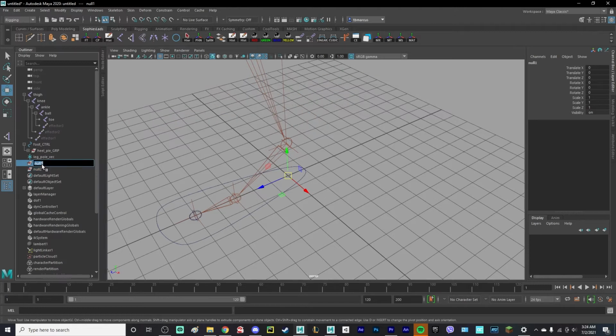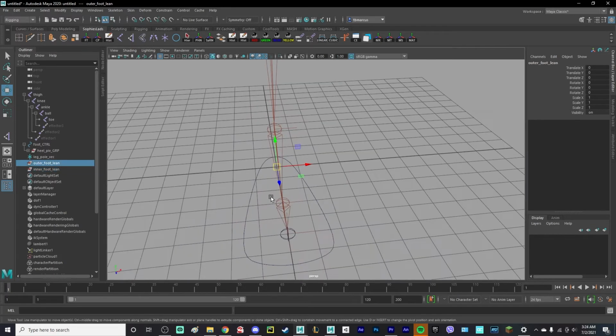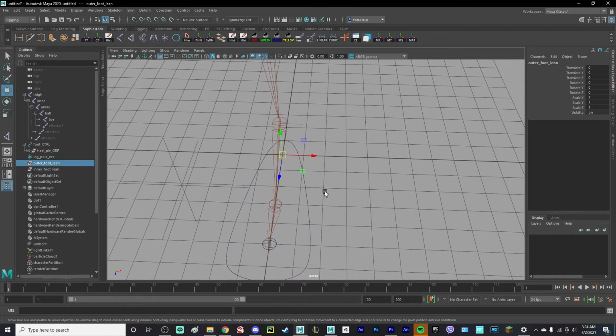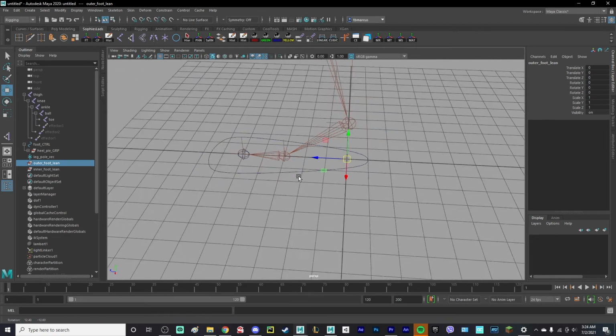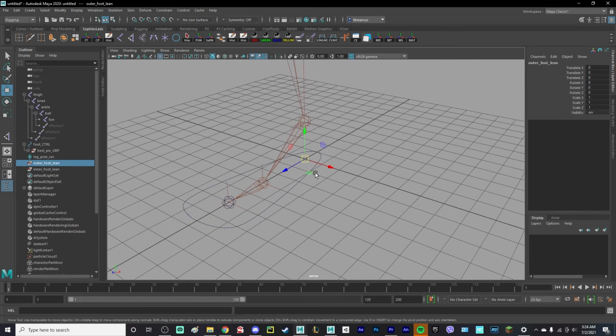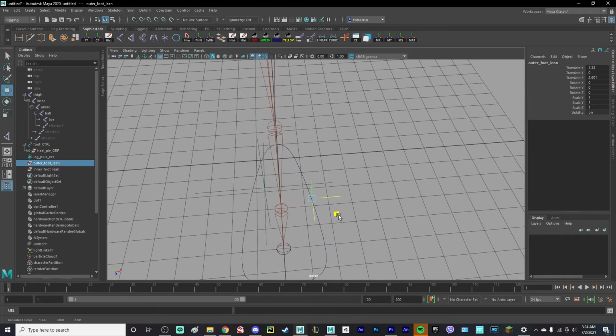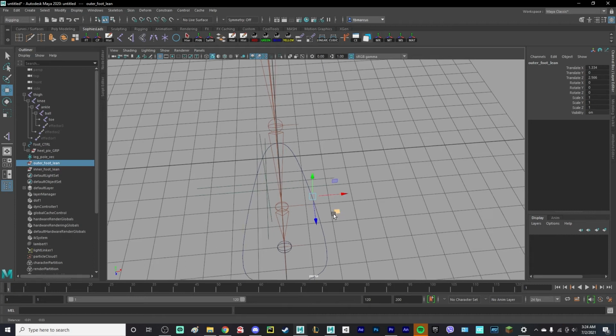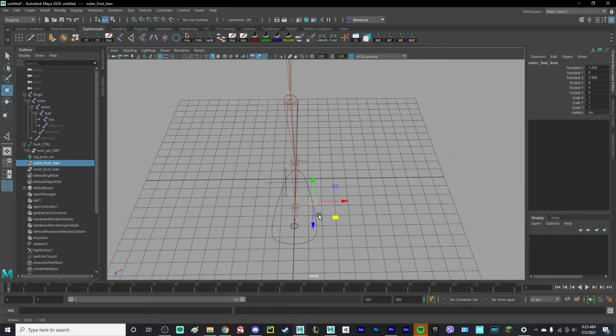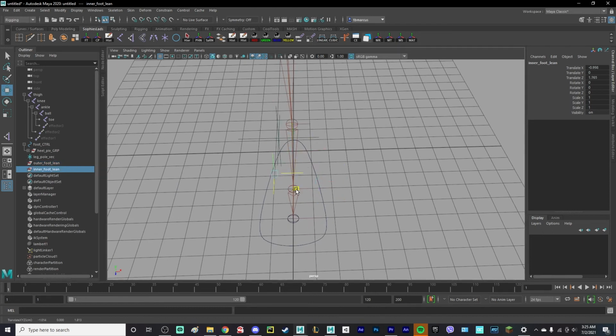So what we're going to do is we're going to call this outer foot lean. We're going to call this inner foot lean. Great. So we're going to take outer foot lean, and we're going to, using this square here, so fun little gizmo here, you can see that there's 3 squares. If you click on this square, it'll only move it along this axis and this axis. So we're going to click this because we don't want it to go up on the y-axis. We're going to move it to an approximation of where the outer part of the foot will be. We're assuming that this is like someone's left leg. And then we take the inner foot, and drag that to over there.